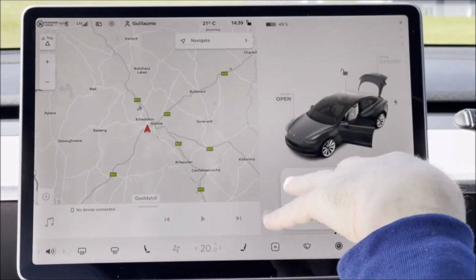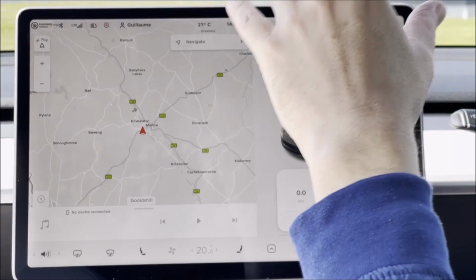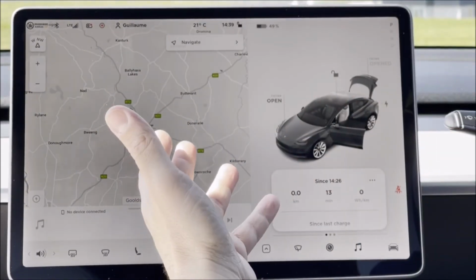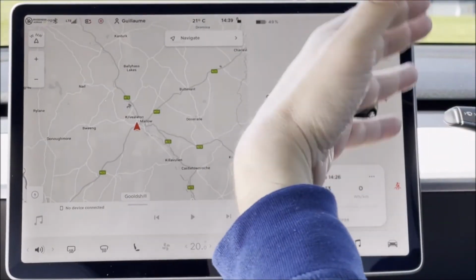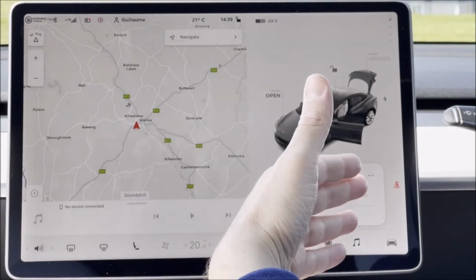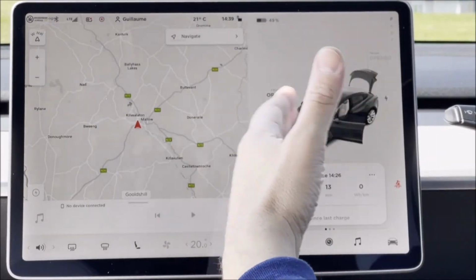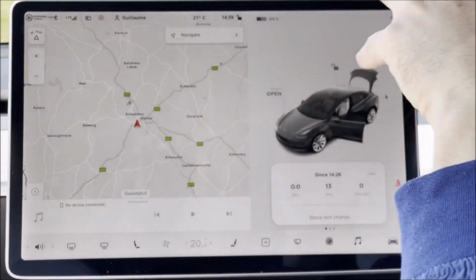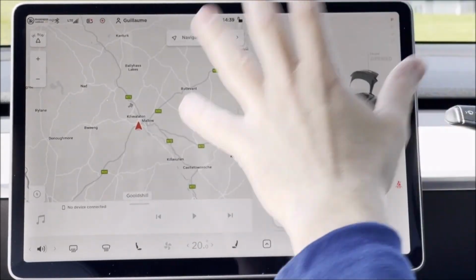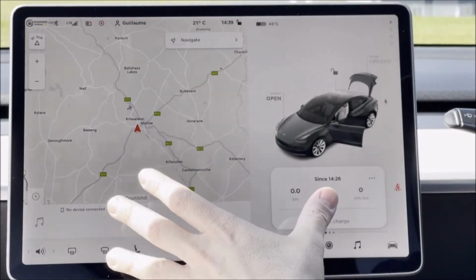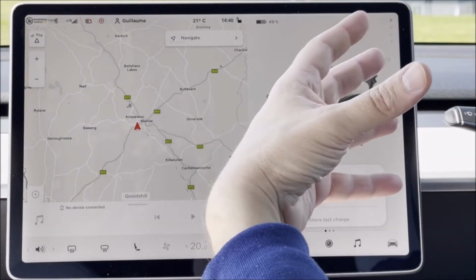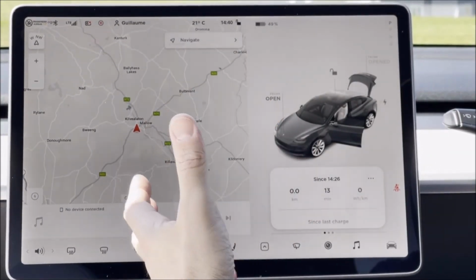Mind you, if you don't have this option, navigation will still consider the traffic. So it will do the same whether you have those lines represented or not, sorry. But it will take account of that traffic either way. So even if you don't take the option, don't worry, just follow the instruction. It's exactly the same as if you were using Google Maps on your phone.